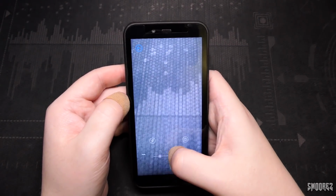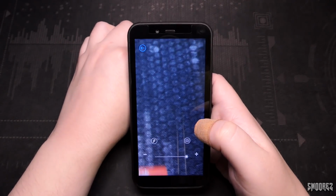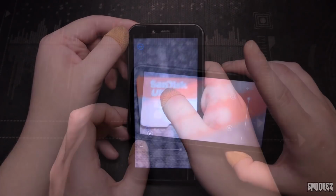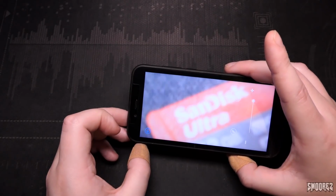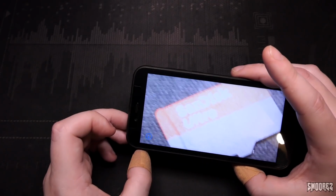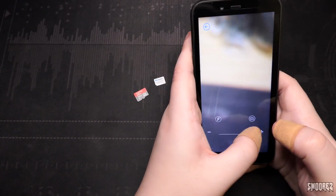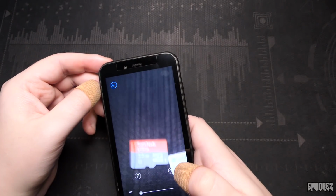Magnifier. Oh, okay, so you get a magnifier. But I've got an unsupported micro SD card just here. And we'll just use our magnifier just here, like that. I mean, yeah, fairly close up, and no, nothing. But if I go back a little bit, the exposure's a bit wonky and stuff, but at least it does work. I'll try an old SIM card and see if I can see the numbers on it. Well, yeah, I can. If you had the right lighting and stuff, I'm sure it would be fine. But if we just sort of go for the normal magnification, that seems to work quite well.